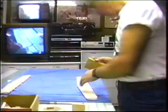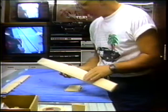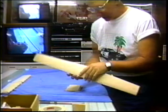Good, I've gotten the tape off of this, and we want to pick this up. The first thing I want to do today is glass the middle of this. And the first thing is we've taken the tape off, and make sure we don't have any ridge here.